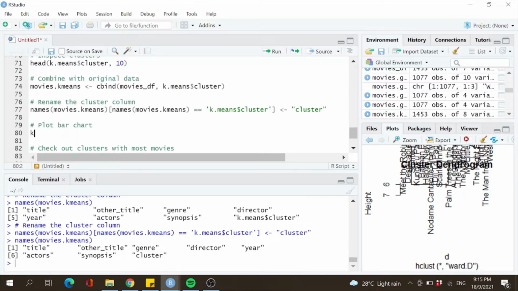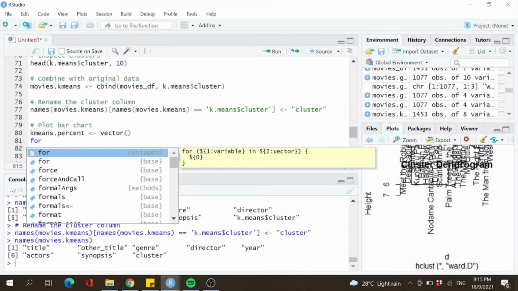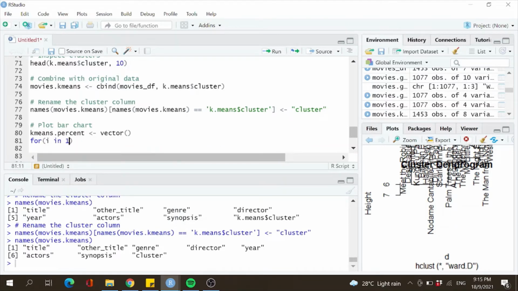So first we'll create an empty vector, and then we're going to use a for loop. We're going to loop across all the 20 clusters to calculate the percentage of the movies being grouped inside that particular cluster.